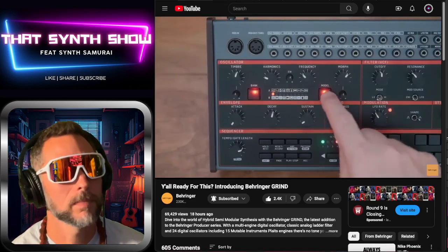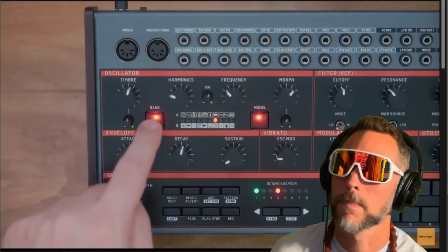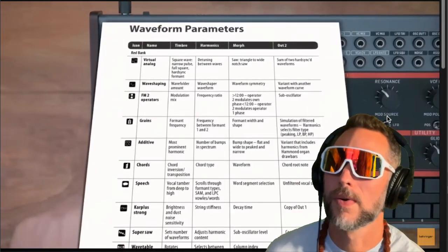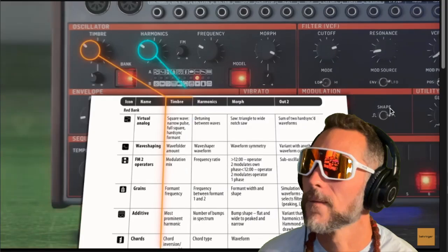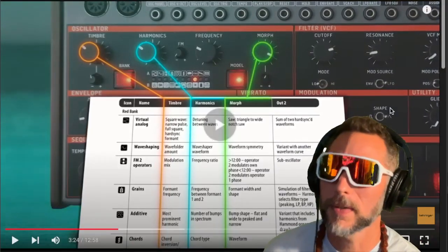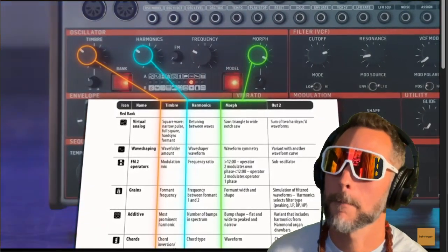Okay, so let's now take a look at how these synth engines work with a few examples. First thing we're going to want to do is reference the manual and look at the waveform parameters chart. Here we can see exactly what the timbre, harmonics and morph controls are assigned to. It's a little bit of memorizing, but no big deal, because each engine will manipulate a different element.